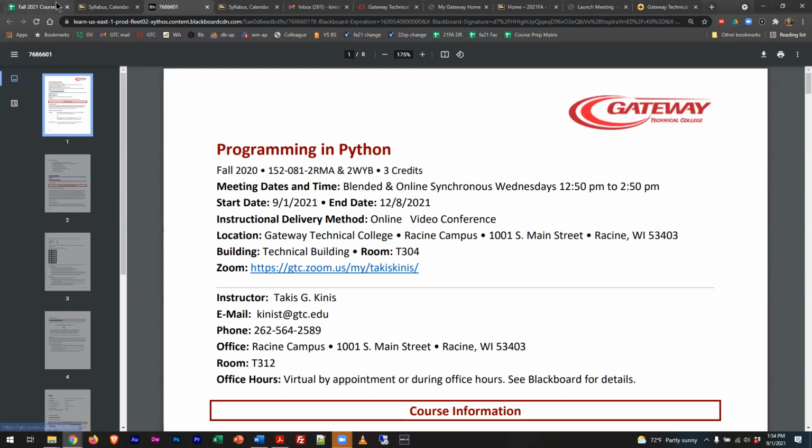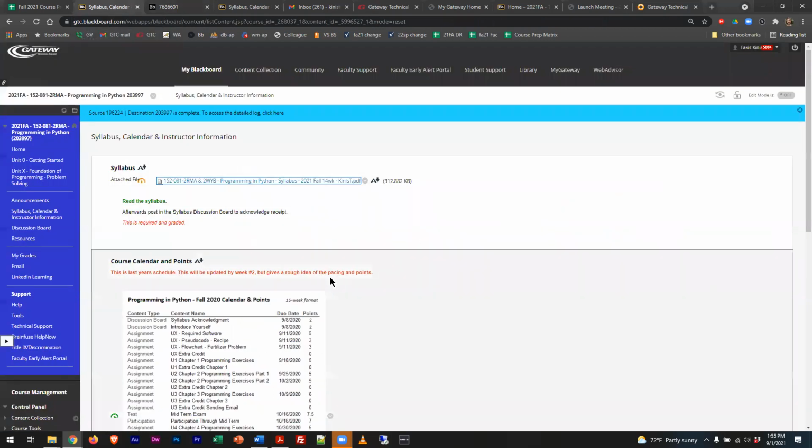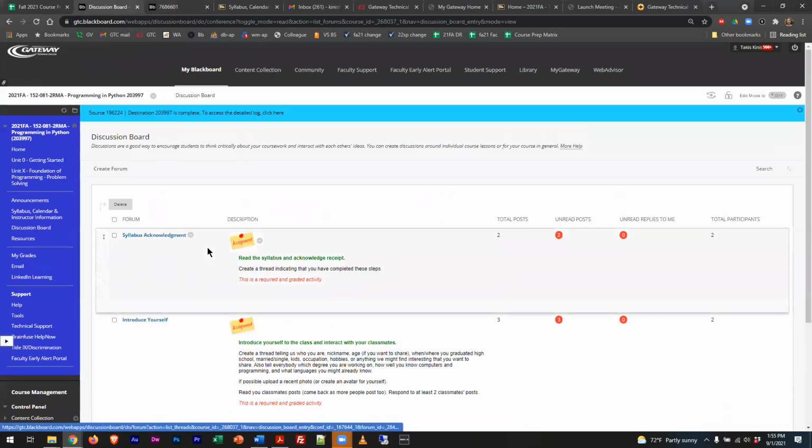Okay, I don't think so. Very good. Now, given that being the scenario, what I'd like you to do next is in the course shell, so you can see I've jumped back into Blackboard. There's a little area here that says discussion board, which is in the left side menu. If you click on discussion board, you will notice that there's a couple of discussion board entries here, and I see some people have already done entries. Thank you for doing that.